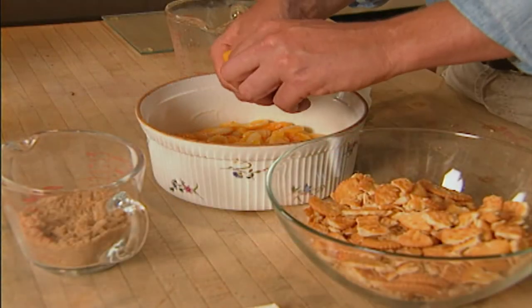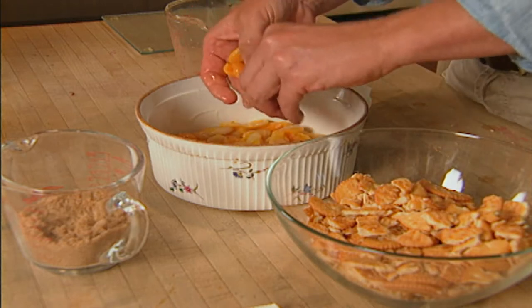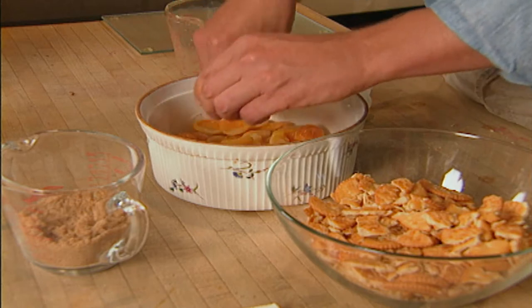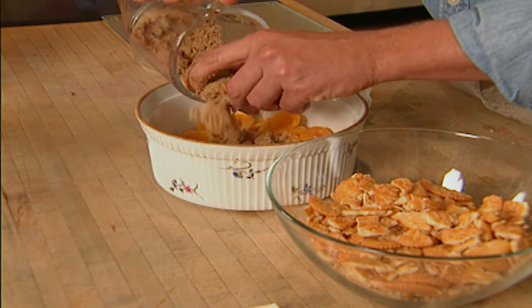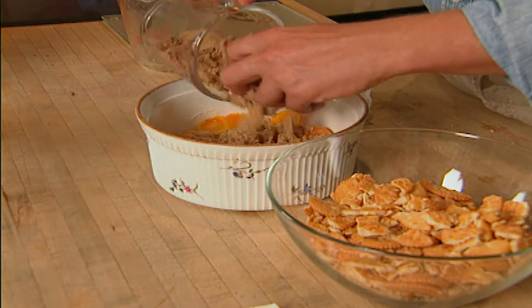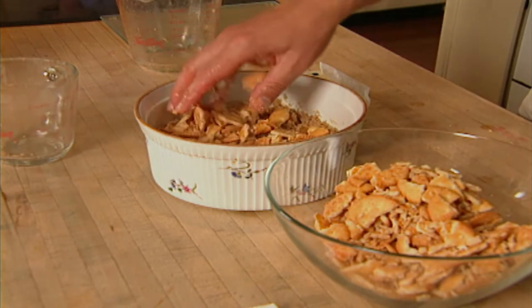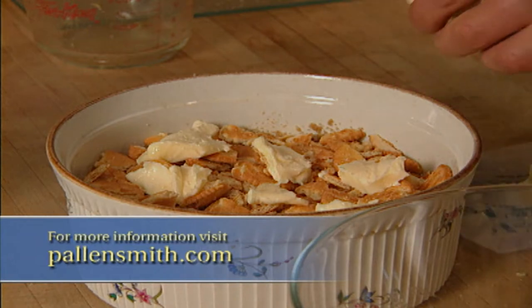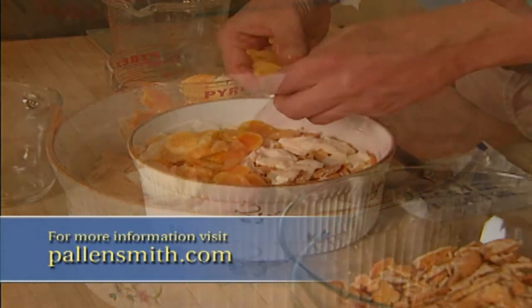With the apricots ready, I'll simply line half of them in the bottom of a 2-quart buttered casserole dish and follow by layering the remaining 3 ingredients on top. I layer 3/4 cup of light brown sugar followed by 1/2 box of crackers broken into small pieces. On top of the crackers, I add 1 stick of butter, then start over and layer them all again. Now I'll bake this for 1 hour in a preheated 300-degree oven.